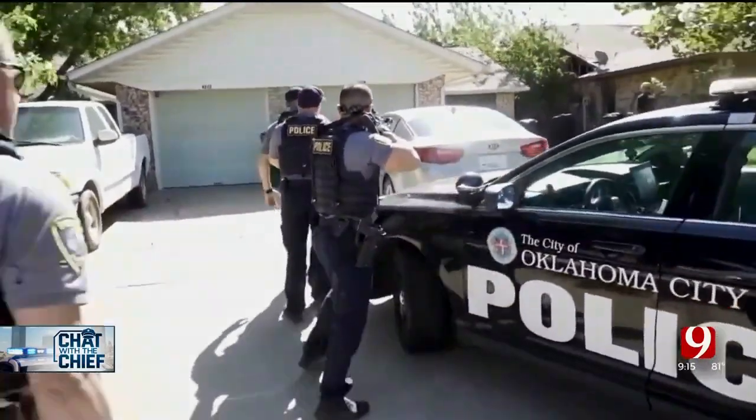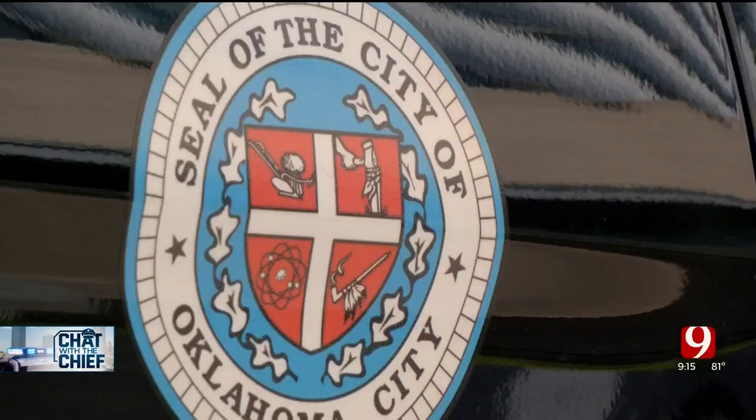We no longer have to put our officers in a position to directly encounter this individual. Now they can communicate through the drone, or they can say, hey, we see you there, come on out. And it's helping from a safety standpoint. It's safer for the suspects, safer for our officers. But then too, it just allows them to search a broader area without using resources and staffing of a person. Absolutely. Pretty cool, those drones.